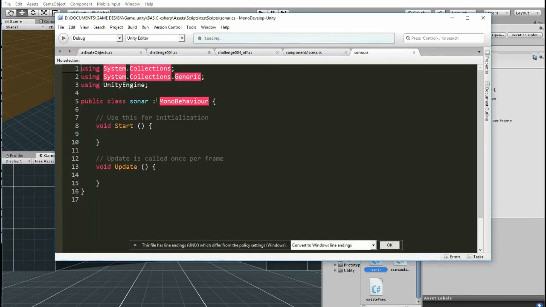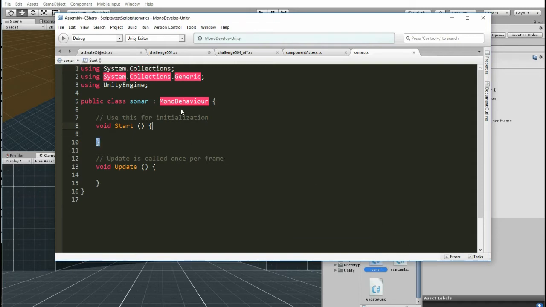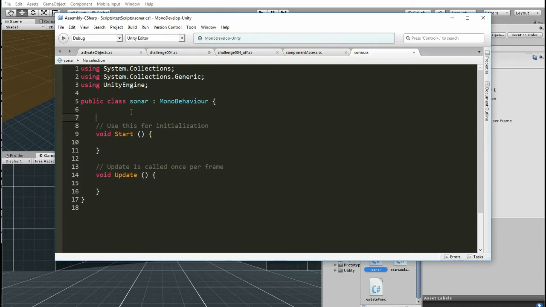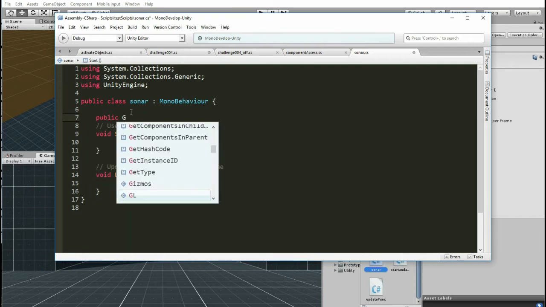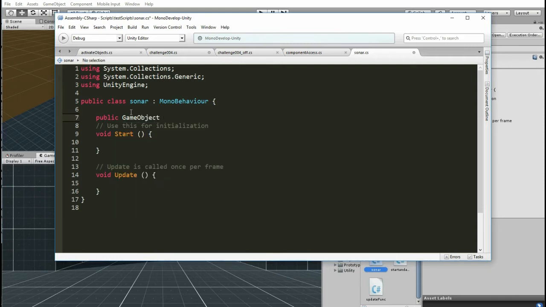Right, okay, so here we have our script, and what we want to do first of all is we want to attach the sonar object to the script. We would simply do that up at the top with declaring variables. Obviously I just want to drag it in. It's going to be a game object, and I'm going to call it sonar. There we go. So does it not like sonar? I'll call it box. That's better.